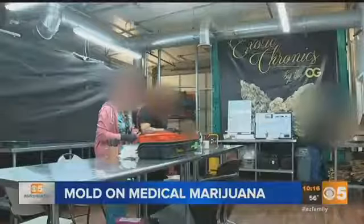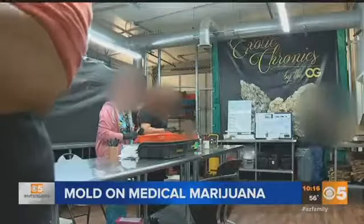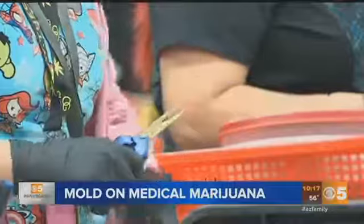He says all the trimmers were under pressure to turn in a pound of trimmed cannabis in every 8-hour shift. So many people will be in a rush, and when you take the moldy flower out, that subtracts from your total and that affects your rate a bit. Some trimmers would just trim it and throw it into their actual trim bins to be weighed for regular. Both men say they were fired after raising concerns.